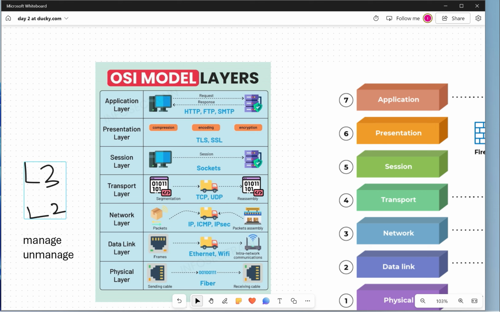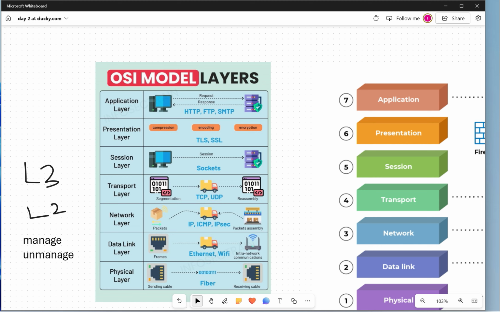Okay, so again, the big difference between L3 and L2 is that L3 supports IP related technologies like routing protocols. You can create interfaces like inter-VLAN, we call it inter-VLAN. So we will discuss that one eventually. Again, don't worry, we will cover it slowly. I don't want to put everything in one day.